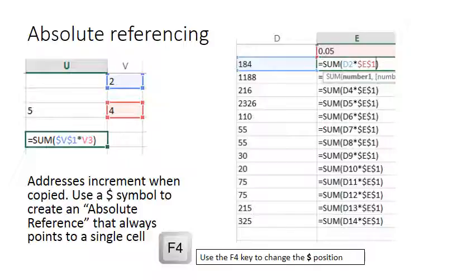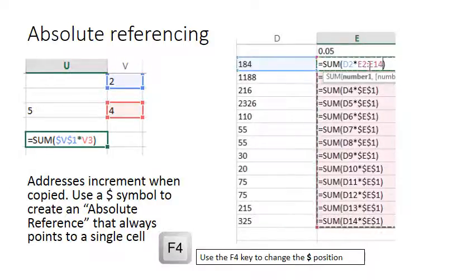If you're pressing F4 on your keyboard while you're in this edit mode, each time you press you'll notice it's removing or adding the dollar symbols. So on the first press you get both the dollar symbols for locking the column address and the row address. The second press locks only the row address, which would be fine in this particular formula. Third press, it's now only locking the column address, so if I were to drag sideways to the right to fill in the rest of the columns of this formula, it would still always point at E1. And a fourth press removes those dollar symbols completely. So that's a shortcut of getting your dollar symbols into your formula.